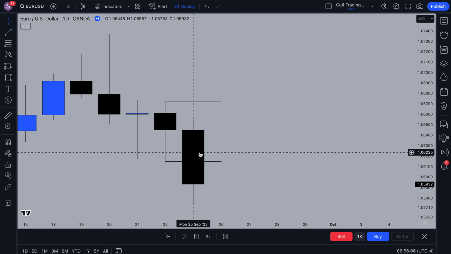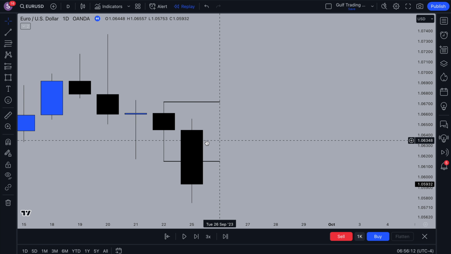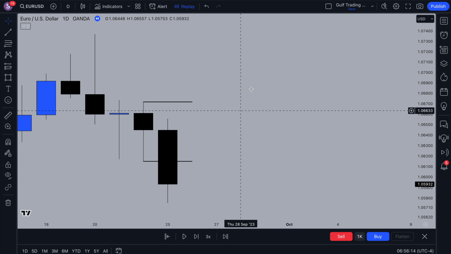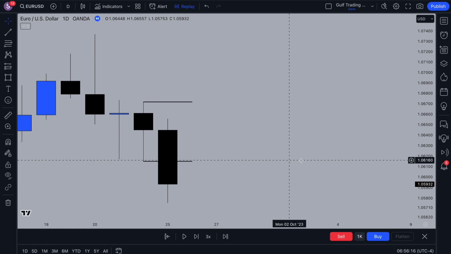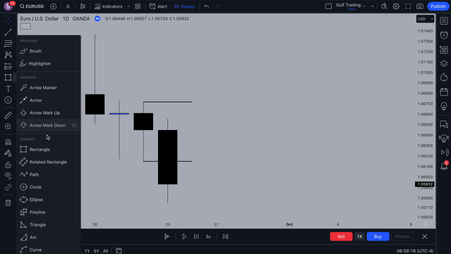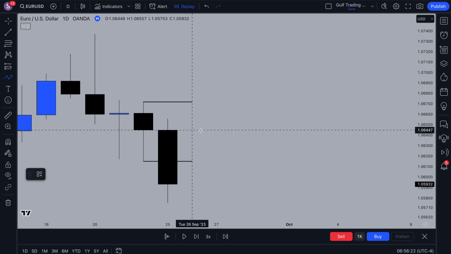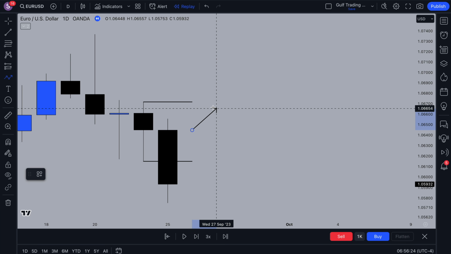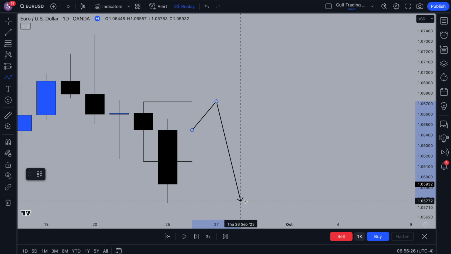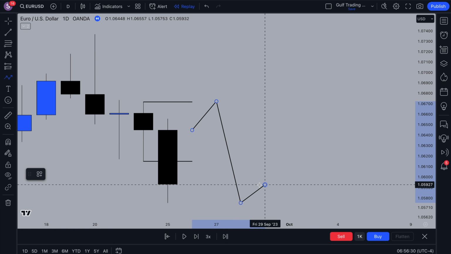So here, what you can see happened is price opened, took out liquidity, pushed down and pulled back. This is ICT's open, high, low, close. So you got your open, high, low, and then close. If I just draw it out in arrow form, for this candle, you got your open here. Then you got your high. Then you got your low down there. And then you got your close.